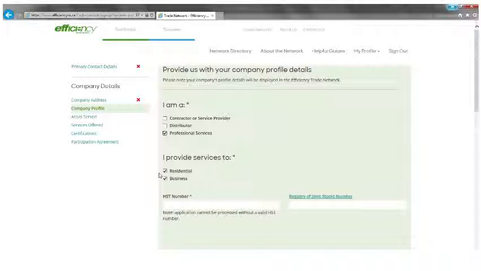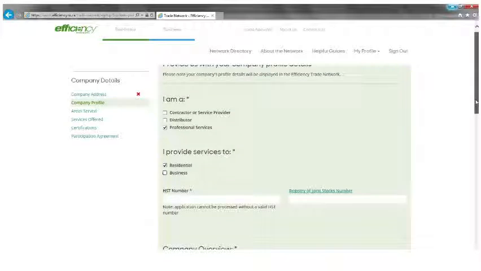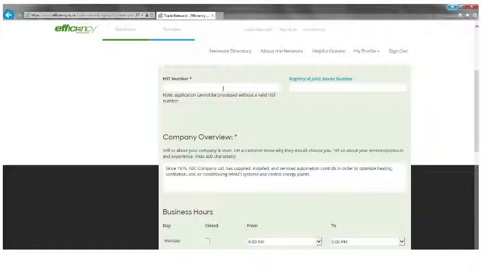residential builds. Now, right now, this is only set up for residential builder specifications, so it can't determine that you're a commercial builder or a residential builder. So you're going to want to at least select residential, but if you do offer any other business services, like consultation or engineering services, you can certainly select business as well. But for right now, we'll just select residential. You also want to put in your HST number.